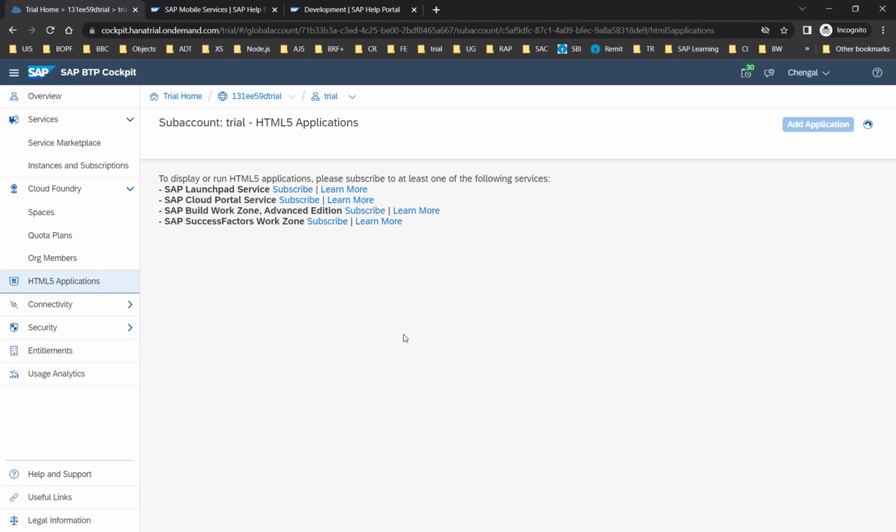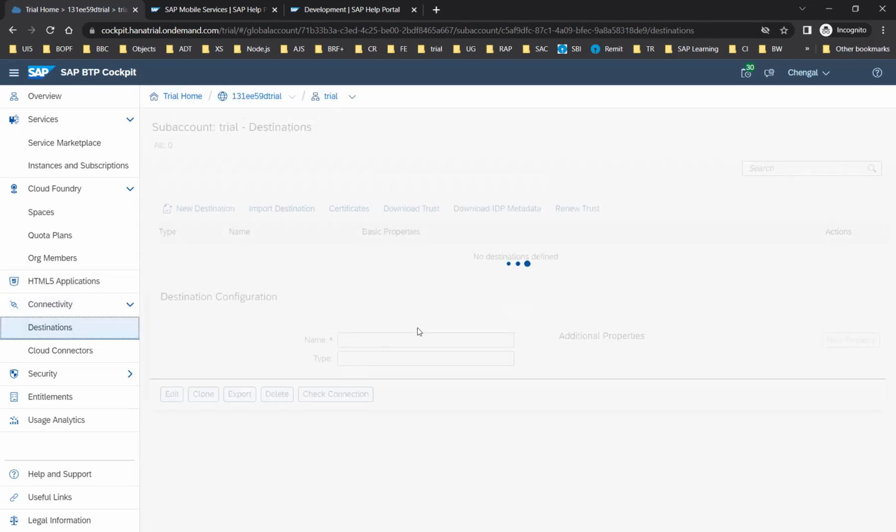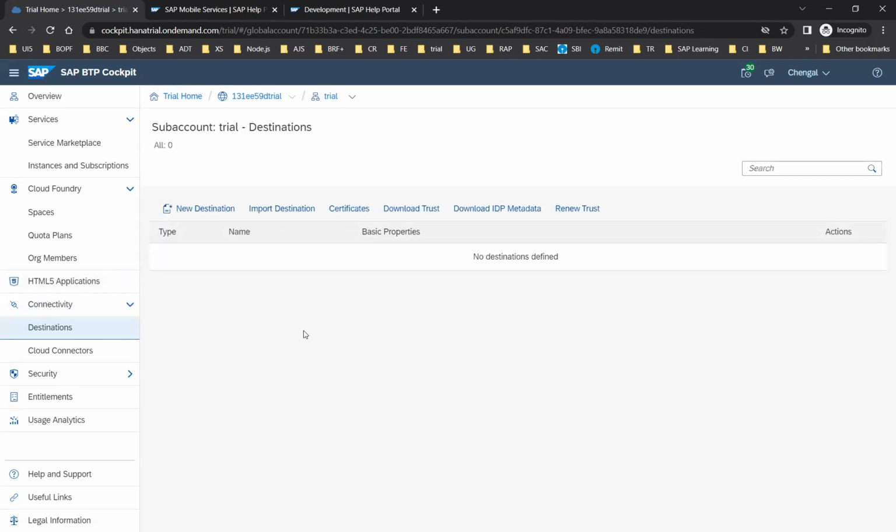Moving to the next one, connectivity service. We saw the connectivity service yesterday on the theory front, but now we are looking into the connectivity service. So the destinations. These destinations are very powerful services.